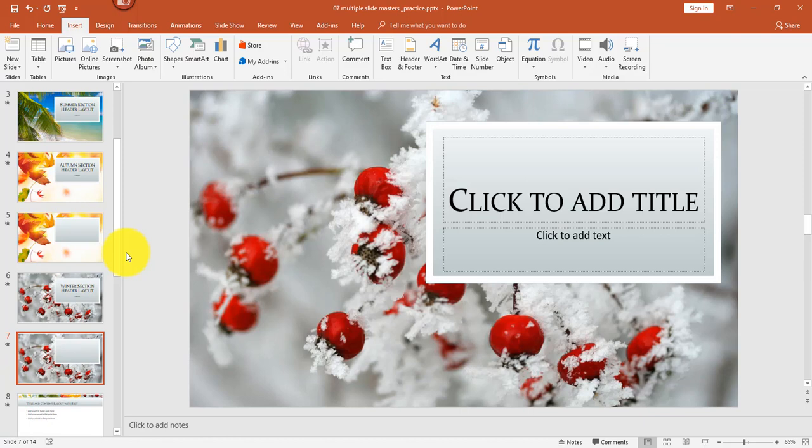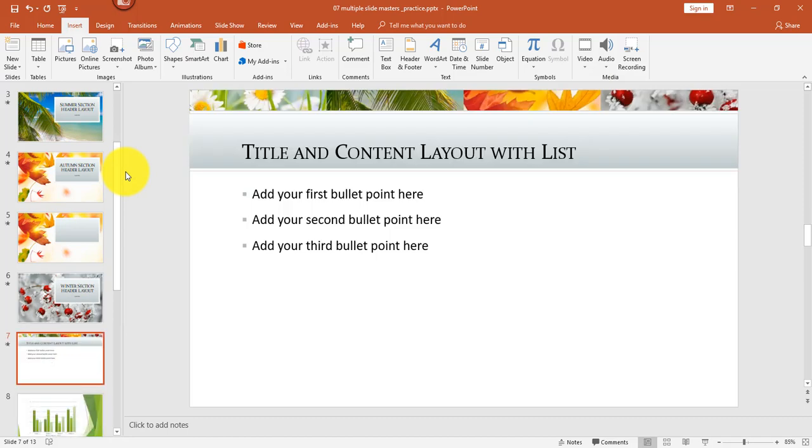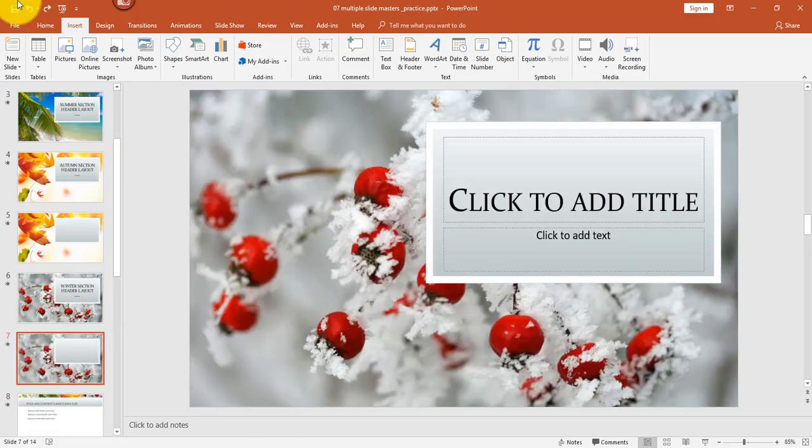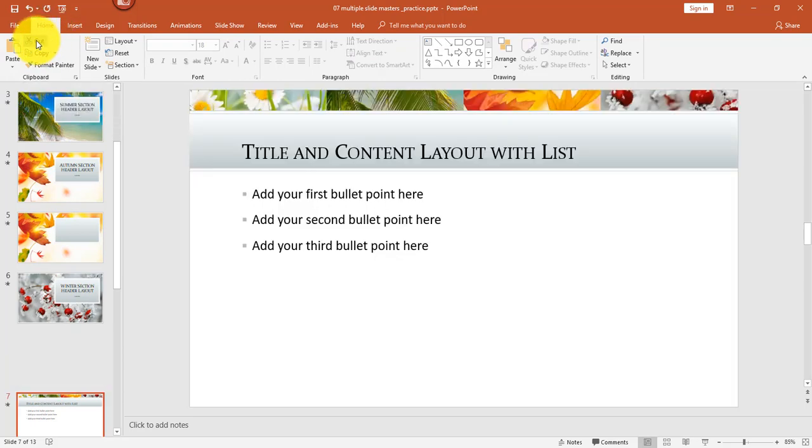The second way to delete a slide would be an alternate method using the right click or ribbon using the cut. So I would right click and select cut. You can also, let me undo that, and you can also use the ribbon in the Home tab. You can use the cut there, but it's faster if you're going to use the right click, select cut from the right click, saving a step.